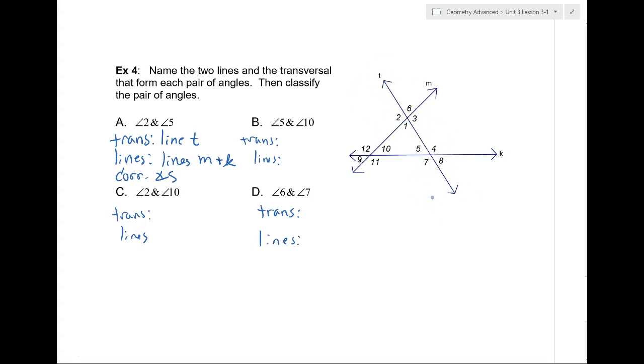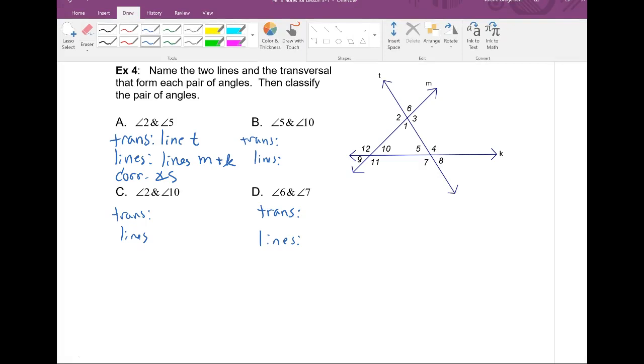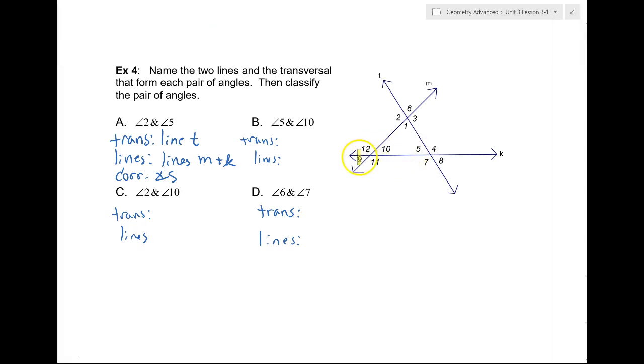All right, angle 5 and angle 10. What is the line that makes both angle 5 and angle 10? Tyler, can you help me out? Because if this is 5 and 10, isn't that the line that makes both of them? So it's line K, right on. I have to make mine a cursive K because my lowercase k's aren't any different than my capital. All right, what two lines does that transversal intersect? Lines M and T, right? Make sure you lowercase letters when you're naming lines.